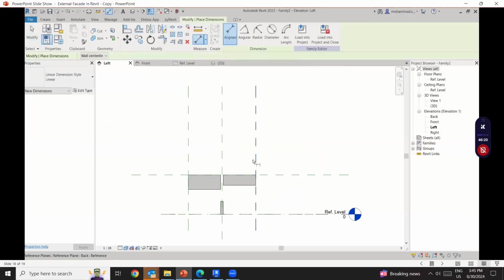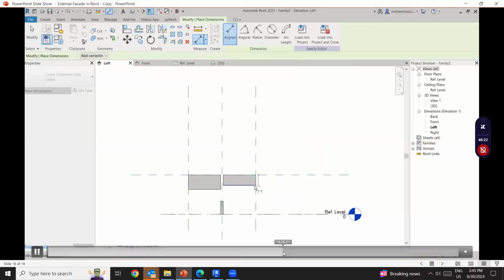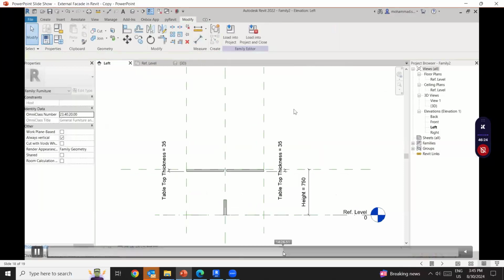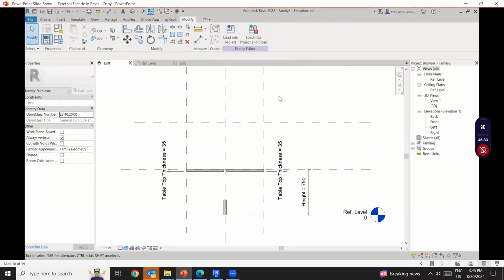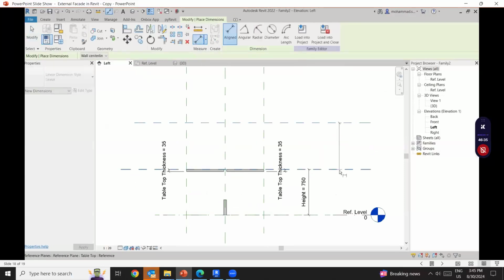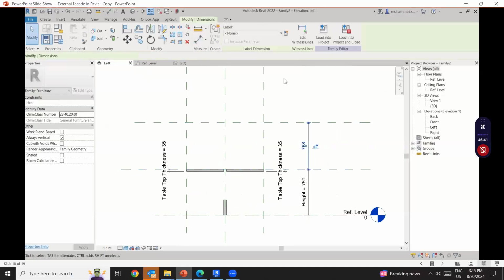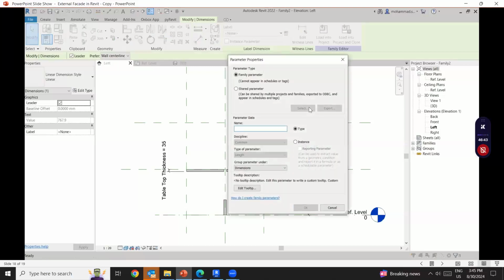This is one way, but there are various ways to create a furniture family. There is no hard and fast rule about which workflow is actually better. But to start with a family, it is preferable to go with planning first with reference planes.